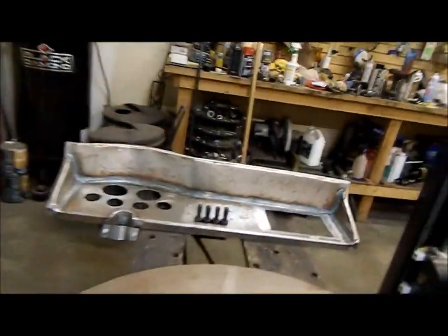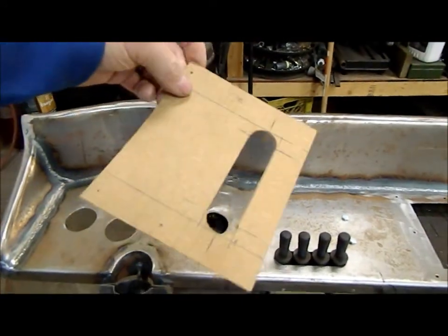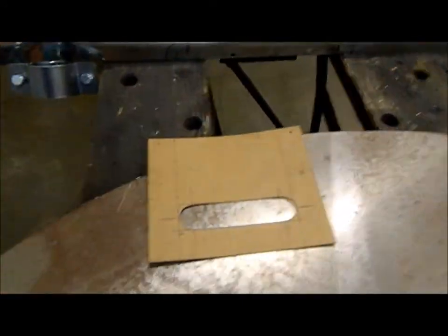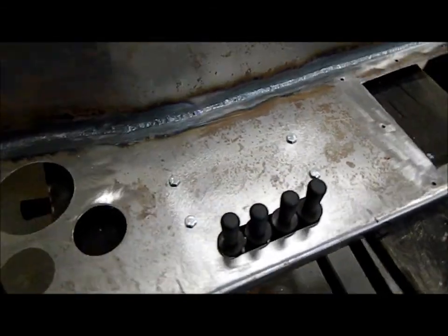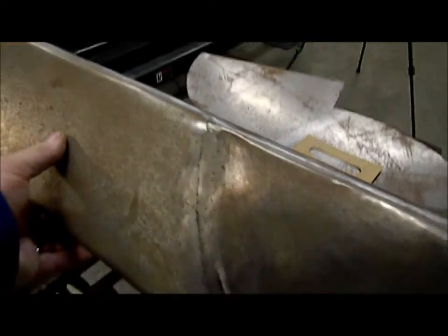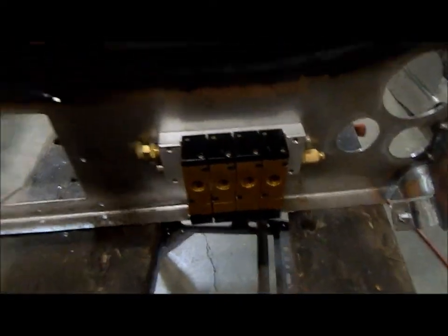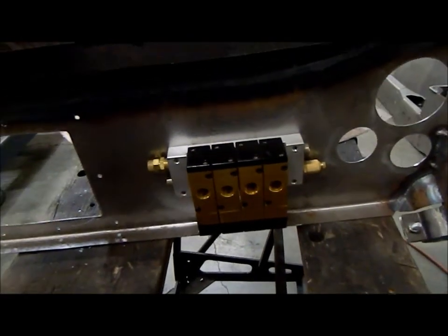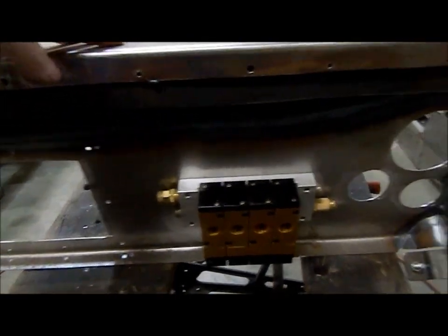So we got, yesterday I made a template for cutting out for my paddle setup for the air ride. All the valves and everything are going to sit in the dash in front of the shifter. There's the valve set up there. I got some lines and stuff to run to it.